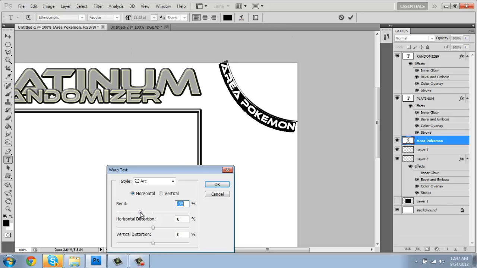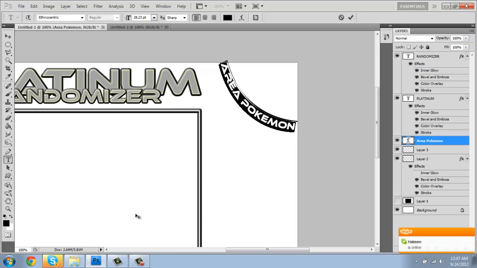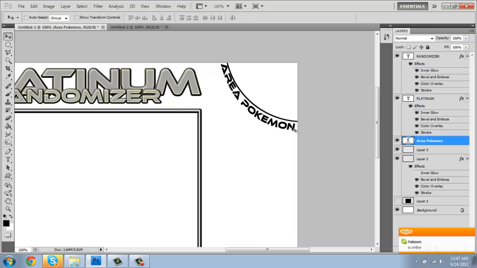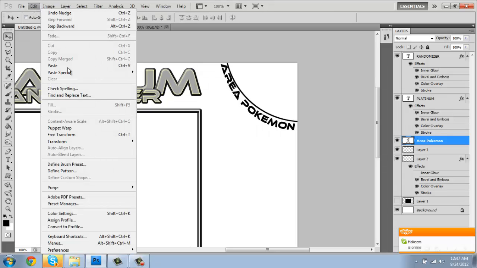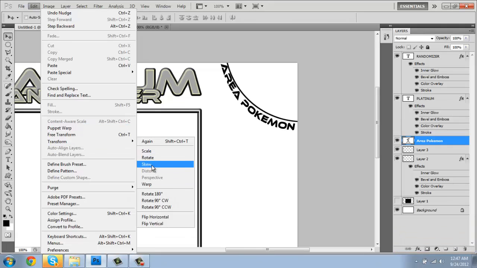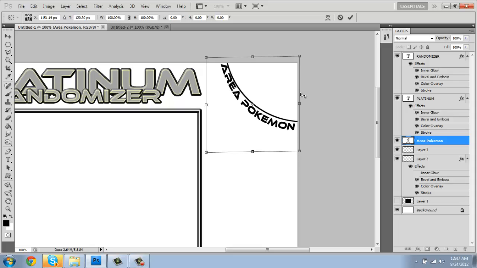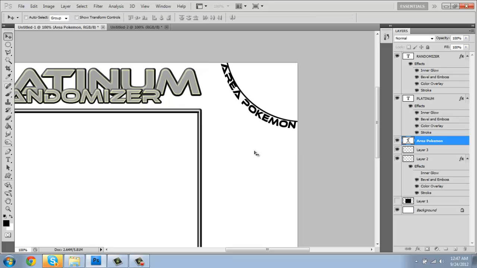Let's try going into bend again. Ooh, how's that look? I think we gotta fix the skew a little. I think skew messed it up a little too much. It helped, but I think I skewed too much. So it's right there. The P is sticking out too much, and that's annoying me. Maybe. Ooh, I think we're getting somewhere with this.